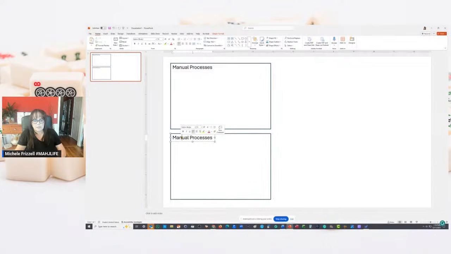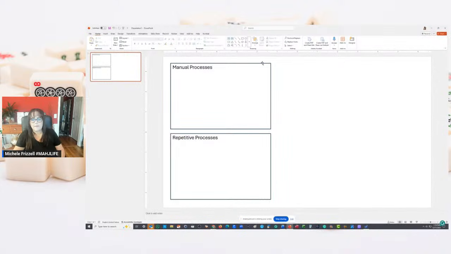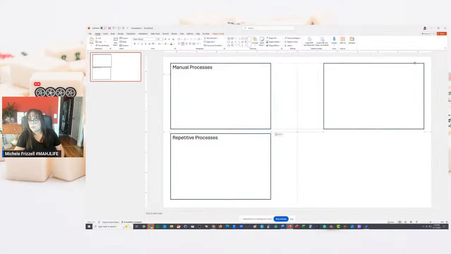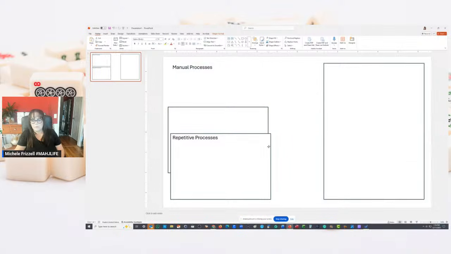And this would be repetitive processes. And then we're going to create another one called tools.